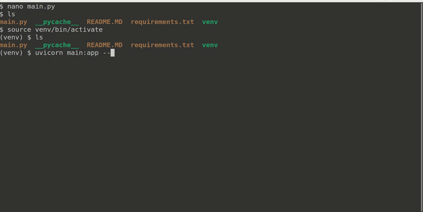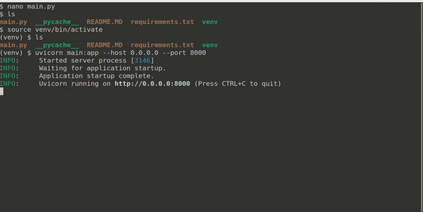We need to set the host, because we want this application to be accessible from the network, so we say 0.0.0.0. By default the application listens on port 8000, but I would like to be explicit, so I will give a port argument of 8000. When I run this, yes, it's running now.